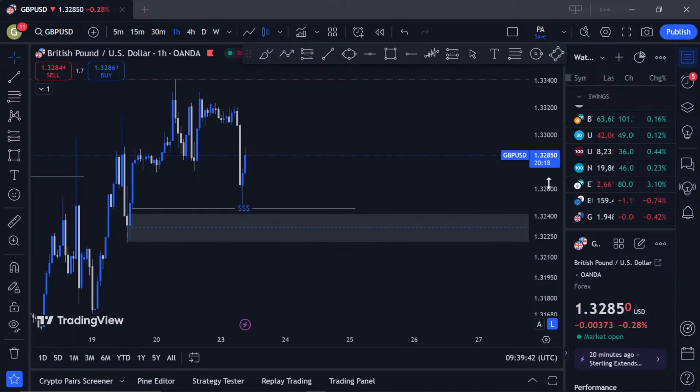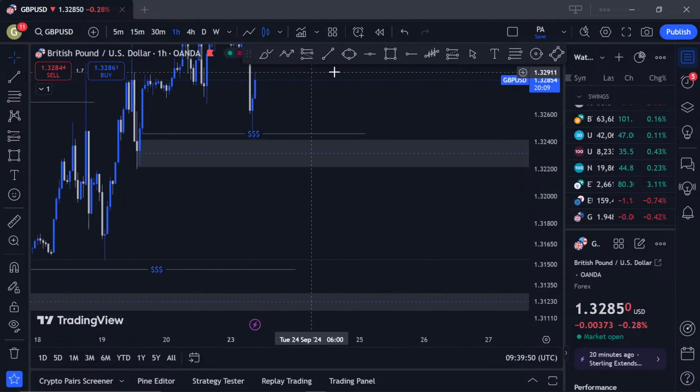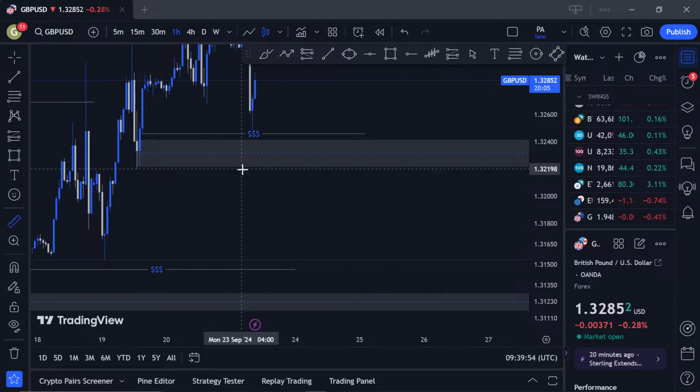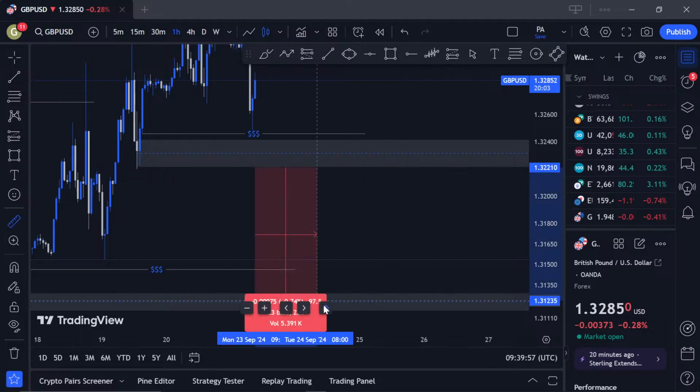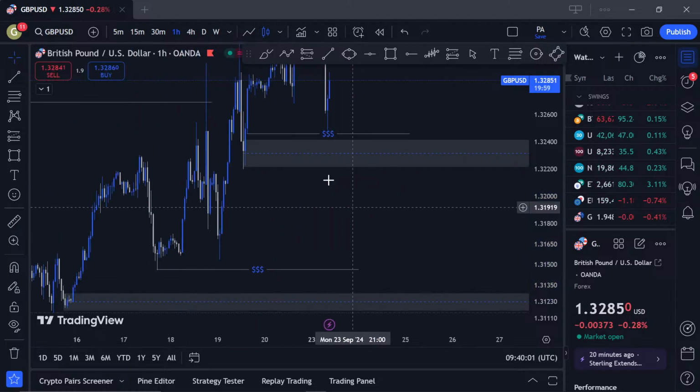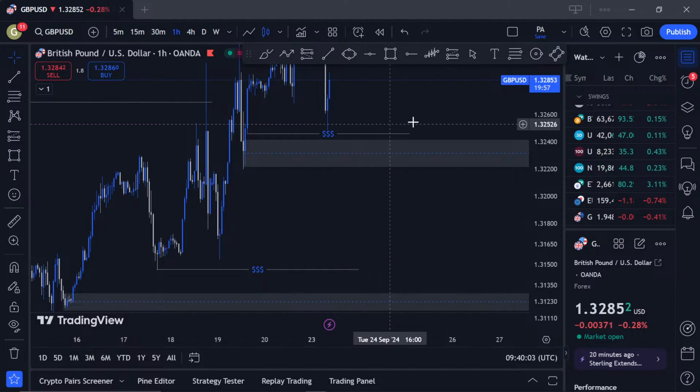Now most of you often get confused when you identify multiple levels and wonder where you should actually take your trade from. When you get multiple levels like this and see that the levels are far apart, you can consider taking a trade from the nearby one. For example, if you take a look at this level we have here, it is about 90 pips away from the other level. So this means it is 100% good to take a trade from here.